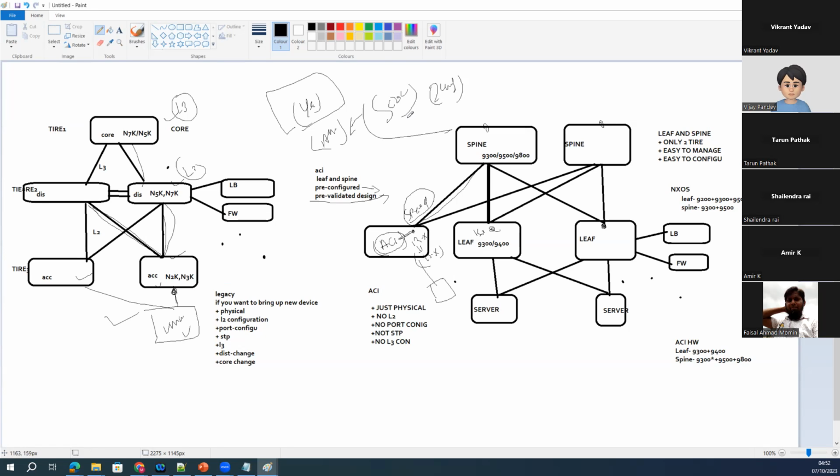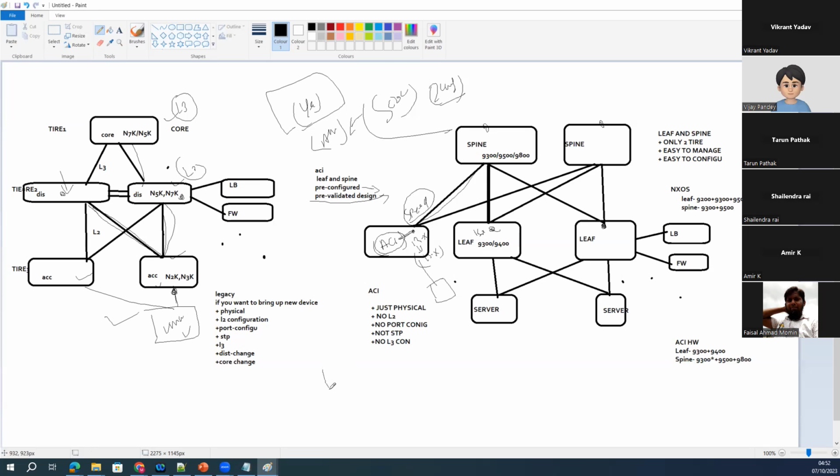That service will always be associated with the legacy infrastructure. But if you upgrade this device within a two-year period, next year this device might be end of life, end of support. That was the major challenge in the data center.